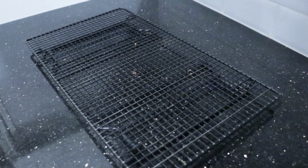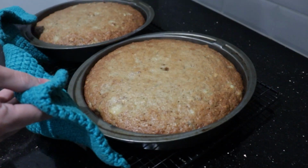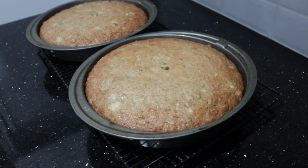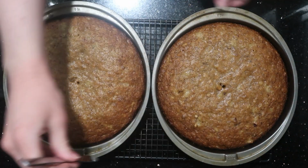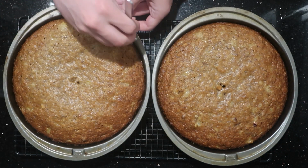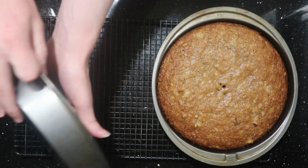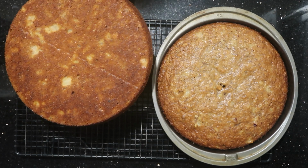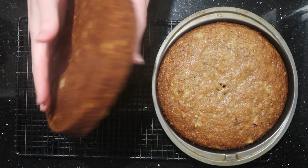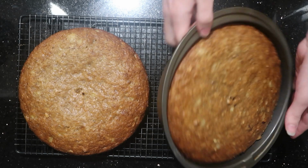When they're done, remove them from the oven and let them cool in the pan for 10 minutes until cooled enough to handle. Run a butter knife around the edges to loosen them from the pan. Turn them out of the pan. Remove the parchment paper from underneath and place them onto a cooling rack and let them cool completely.